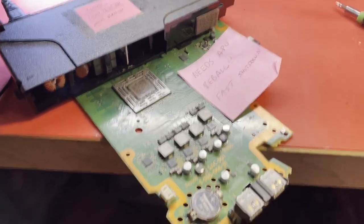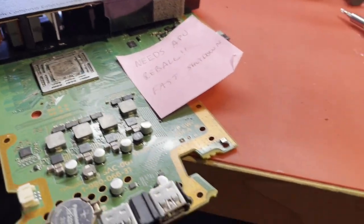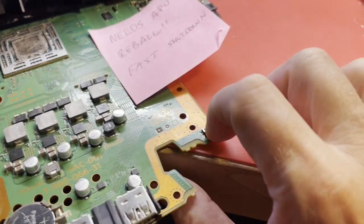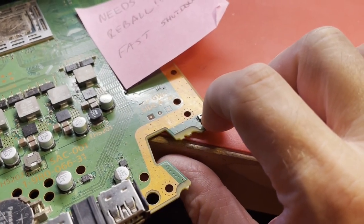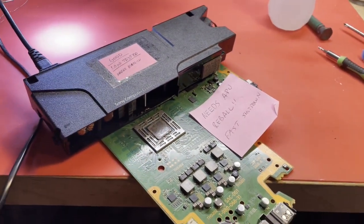And I'll just show you if I can. Let me get some power on this thing and we'll just see what it's doing. If you can see that blue light under there. There you go. That's what you get. Quick flash of blue and she shuts off.